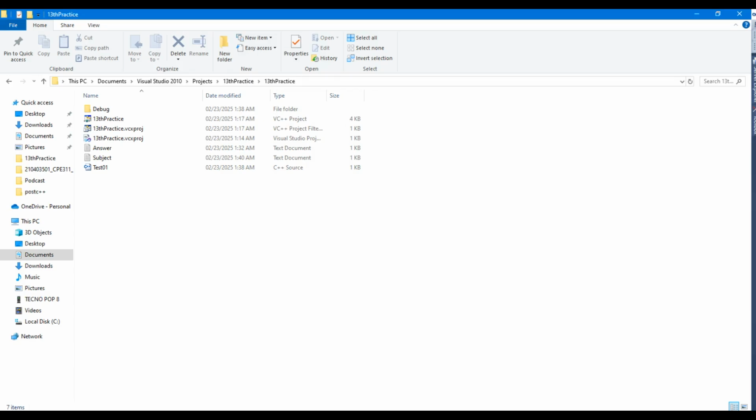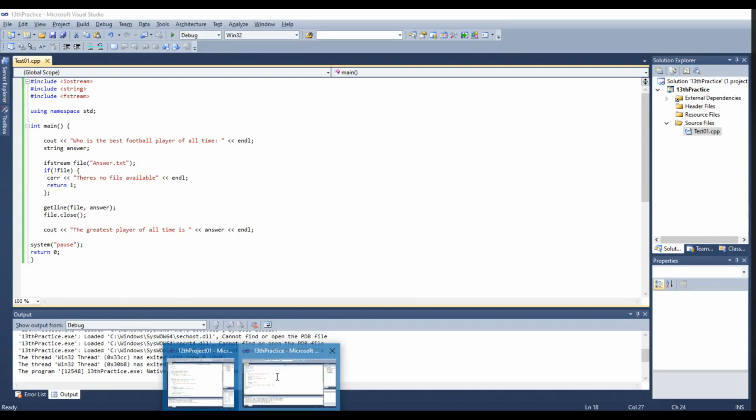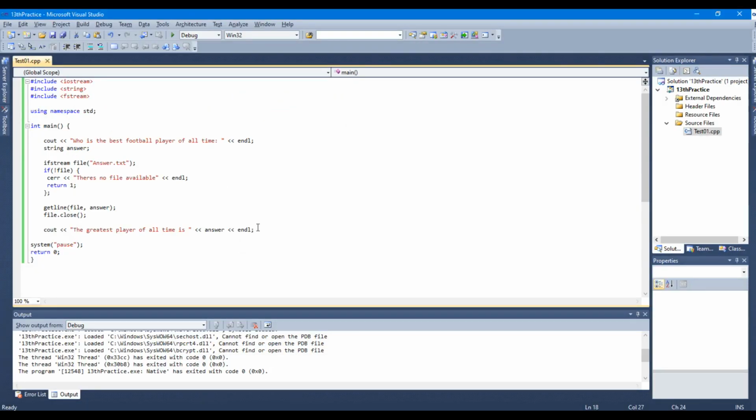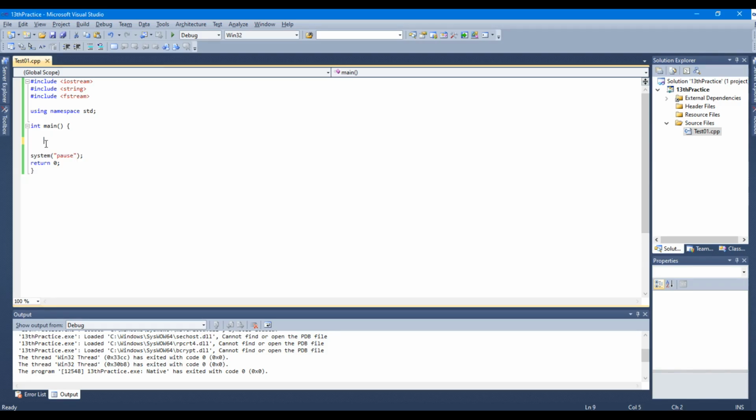So we're going back to our code, and we're going to be using the double-ended queue, which is used for storing objects, right?